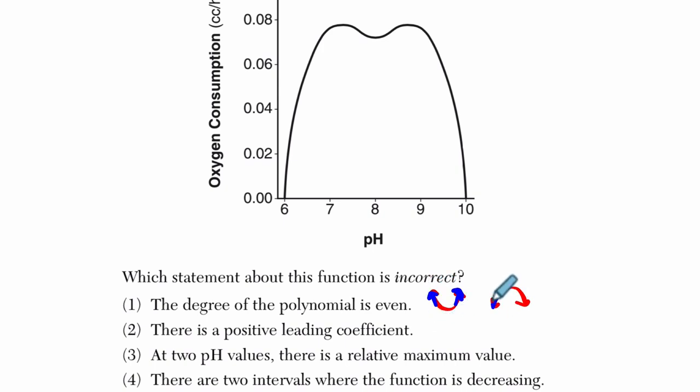Both ends are going to be pointing up. In other words, as x approaches positive infinity, the outputs increase. As x approaches negative infinity, the outputs increase. Or as x approaches positive or negative infinity, the outputs will decrease, just like a parabola would. And here you can see that it's not approaching infinity, it's approaching 10. But if we extended this arbitrarily, you can see that these two outputs are both approaching negative infinity, which is a property that all even polynomials share.